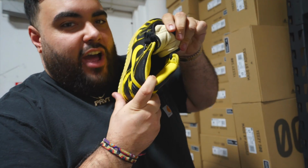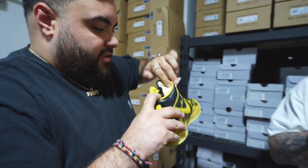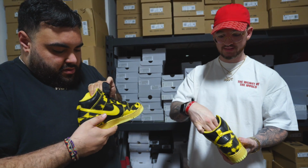You know what I just noticed? The insole has Nike all over. I don't know if you can get it because it's so tight inside there, but there's Nike logos all over it. That's actually really tight. Right? I wonder if they did that back in the day on the old Dunks.